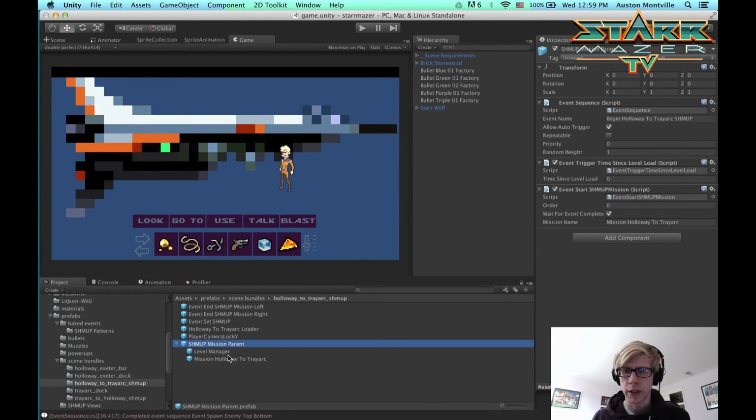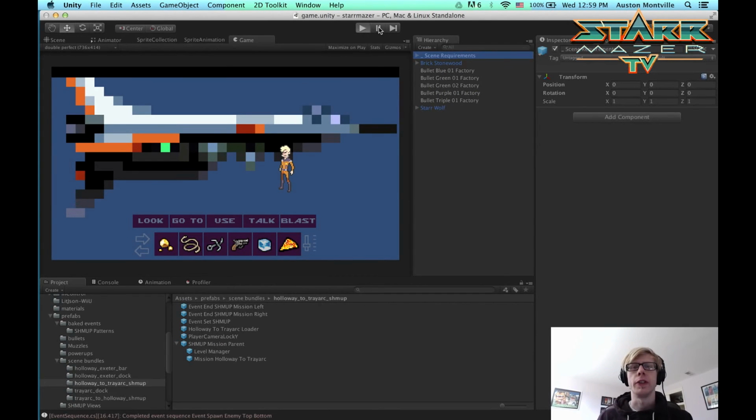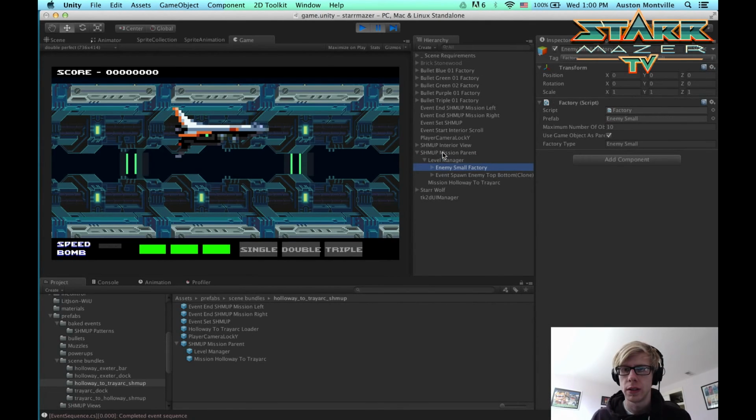Should say how many. Oh yeah, it creates a spawner at the beginning. Where is the spawner that gets created? I have to go find out where that spawner gets instantiated. I actually instantiate the factory as well. Yeah, this factory script is an enemy small.